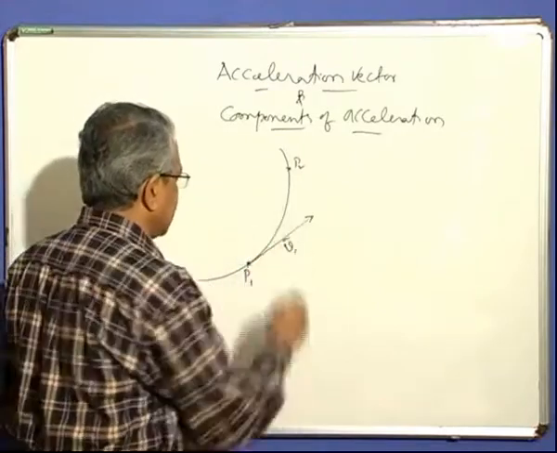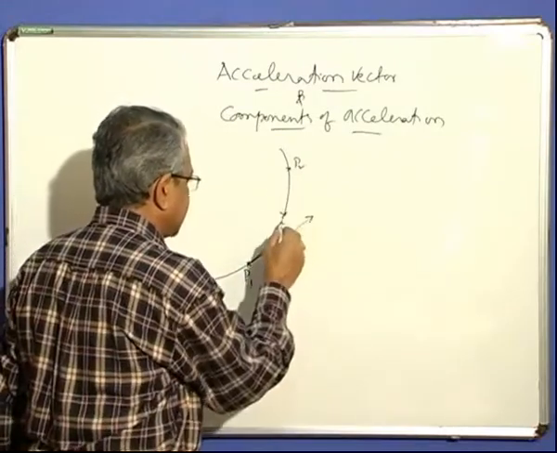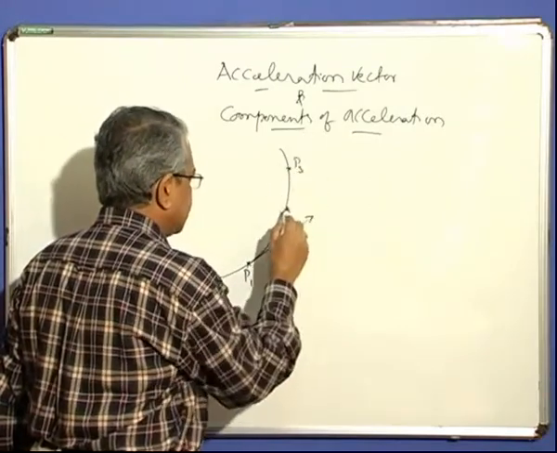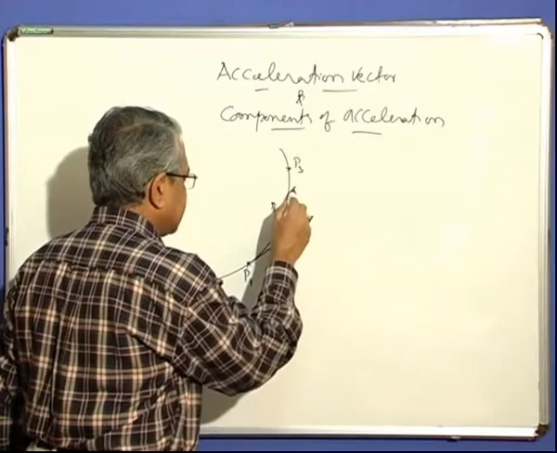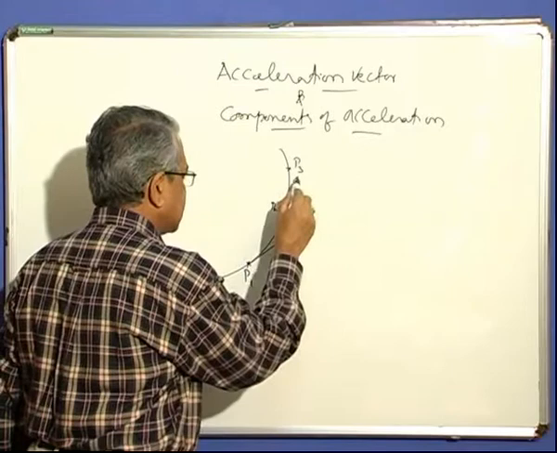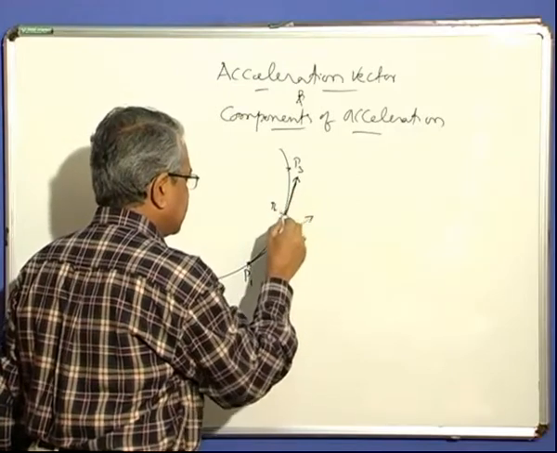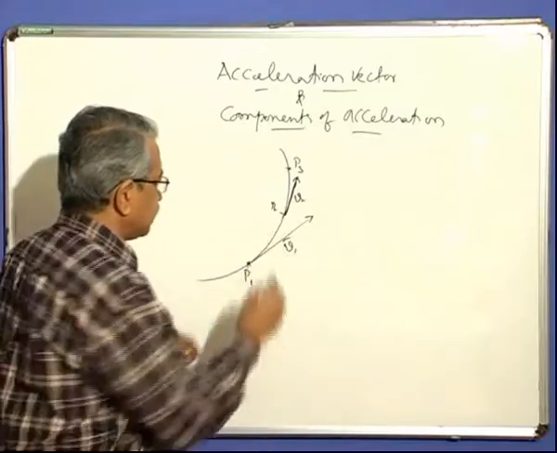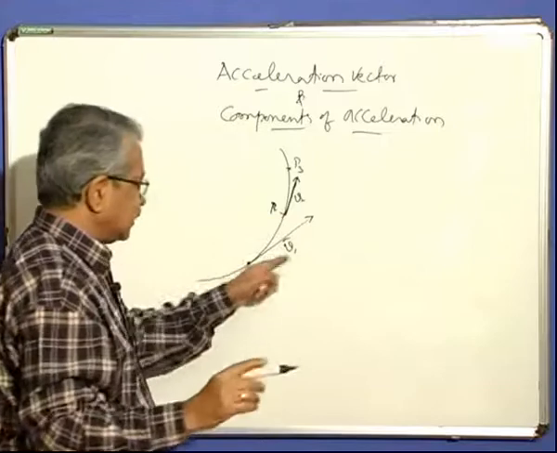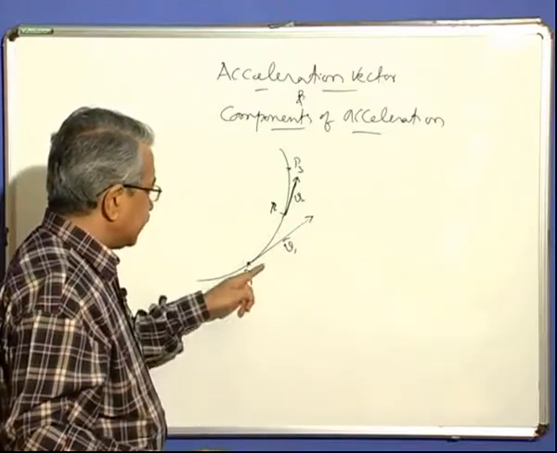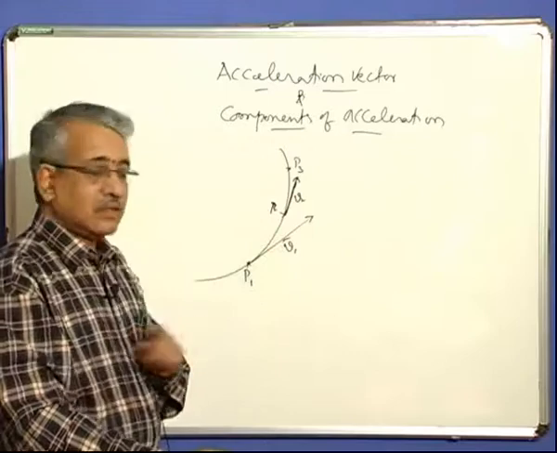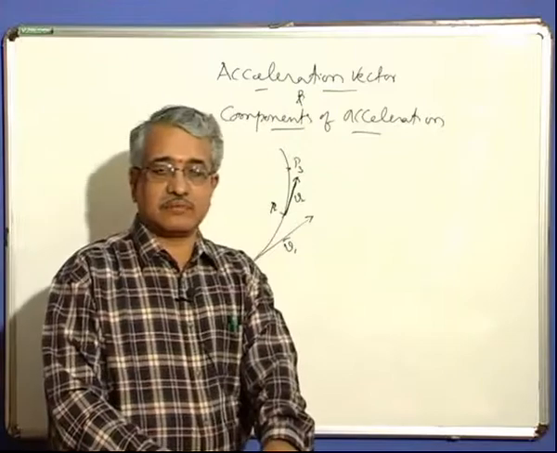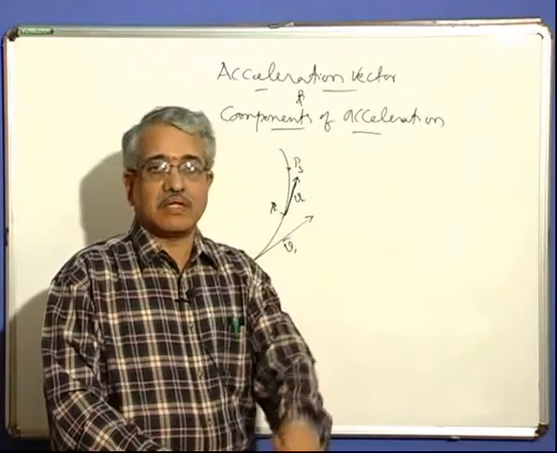Then after some time, this P2 can be any point in general. From point to point, I can call this P3, and say P2 here. The direction will be like this. That will be the velocity at that point P2. I will call it V2. So P2 is the point where the velocity is becoming V2. P1 is the point where it is V1, and therefore there is a change coming up here. This change in velocity is because of acceleration. There must be some acceleration taking place. That must have a direction, that must have a magnitude.